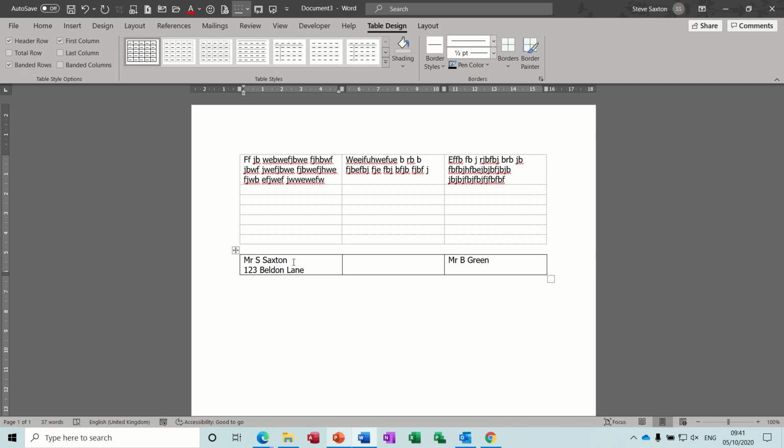I don't live there, by the way. And then tab, go back over to there, press enter, and then 1 Red Road. You can see how you can line things up using a table.